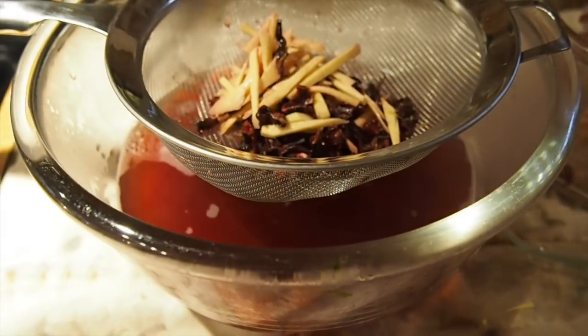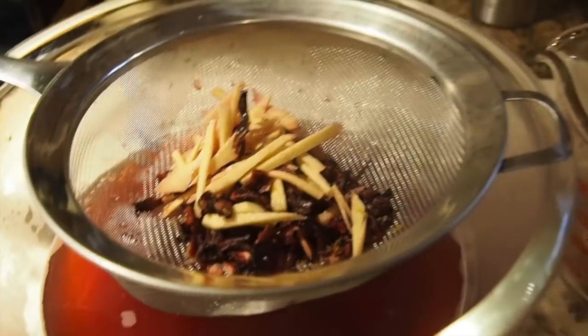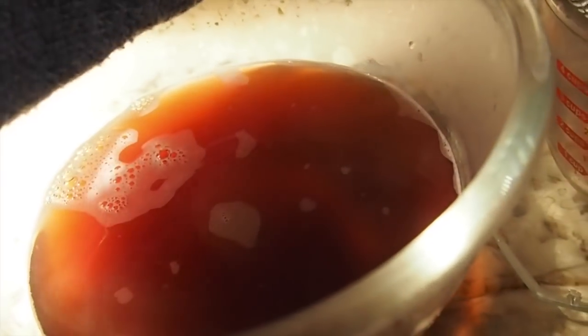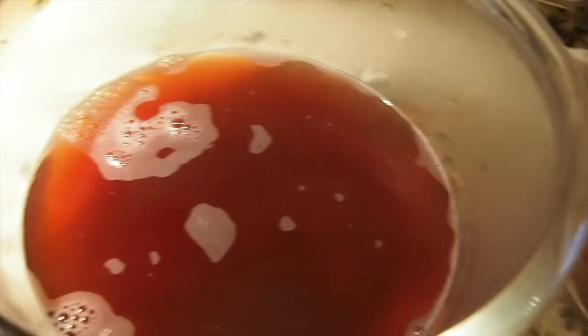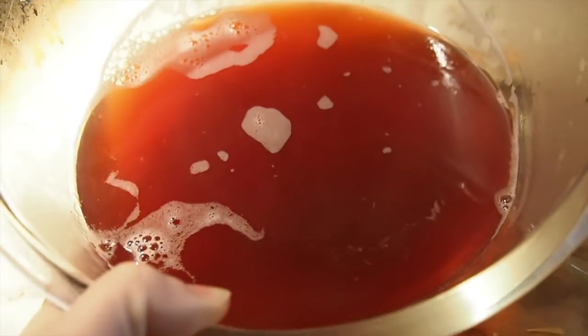It's really nice to put this in with some ice cubes, and I think honey is probably the favorite sweetener around here, but I don't do sugar, so I put in my own stevia mix, but it's beautiful and a really nice winter tea, so I hope you enjoy it.